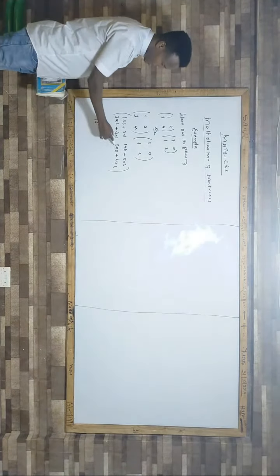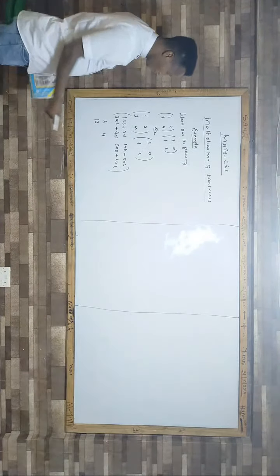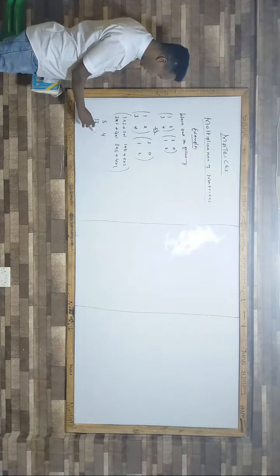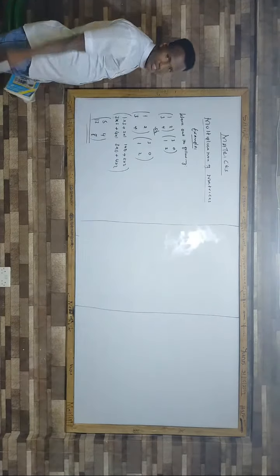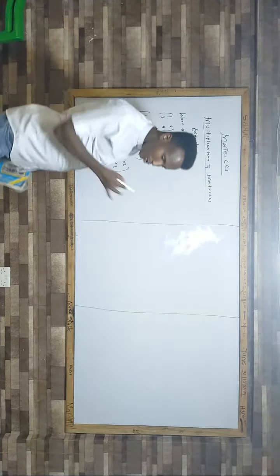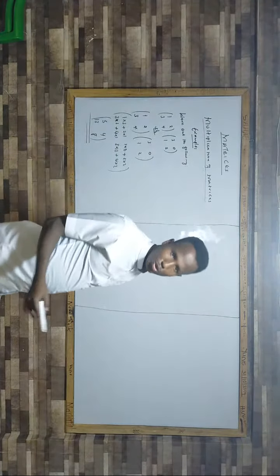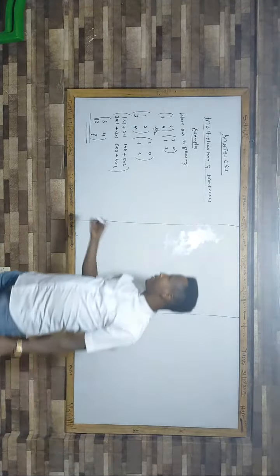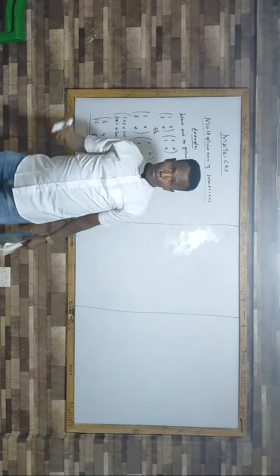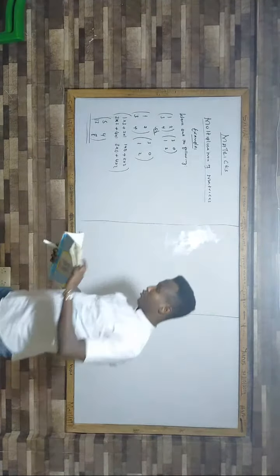Take your time, please. 3 times 0 is 0. Then 4 times 2 is what? 8. So you are done. This will be the final answer. So we are multiplying row by column. Just understand that. There's nothing more to it. If you know how to multiply matrices, I'm sure you can solve a question of 4 marks as well as that of 10 marks for your information, guys.